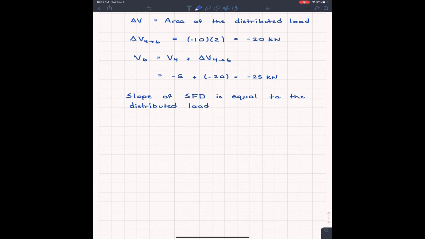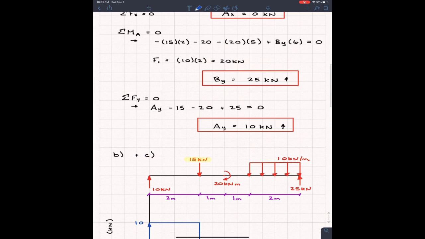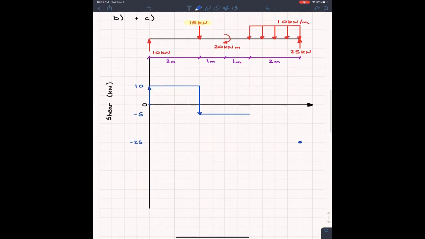And I know that this may sound really confusing, because if I was taking this in first year, when some professor wrote that down, I'd be like, well, what the hell does that mean? It means this. If I'm looking at this point right here at x equals 4, the slope at that point is equal to the value of the distributed load at that point. So I look up here, my distributed load at that same point is 10, or negative 10.